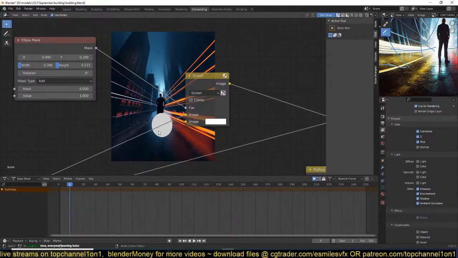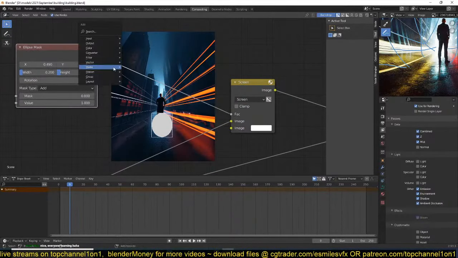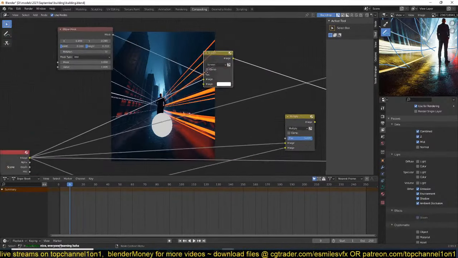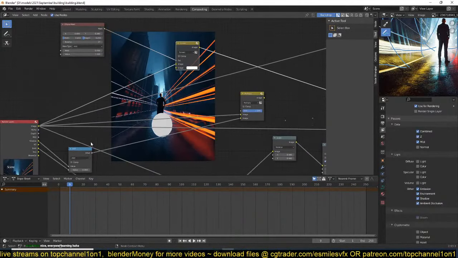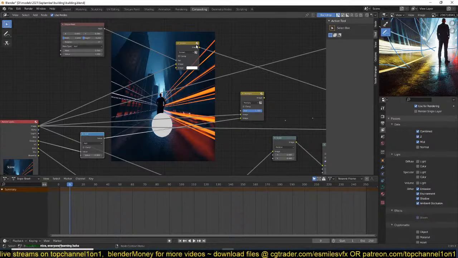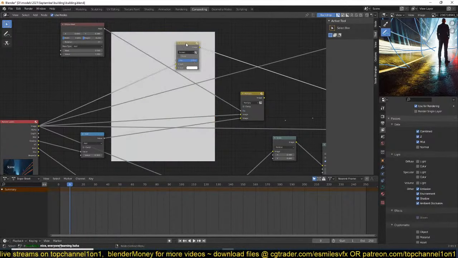So I want to blur this a bit. So I'm just going to use a convert. Actually, let's preview the results here. So this would be our shadow. Actually, this is supposed to be this.